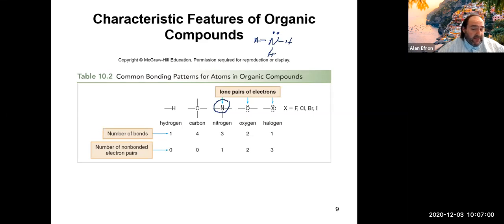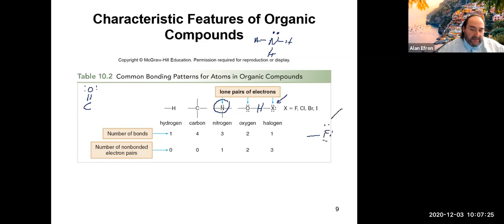Oxygen oftentimes will look like what we see there. Halogens as well. We'll oftentimes also see carbon-oxygen double bonds, which is a very common group. Very common with this is an OH type group, which we see in an alcohol. And then our fluorines oftentimes will end up on the outside with a bond.